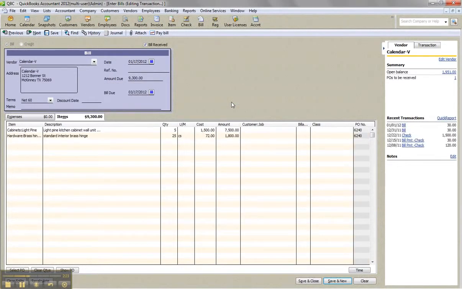Now as soon as I check off this purchase order and click save and close, this is a posting document. This bill, or it could be an item receipt or a check or a credit card charge, is going to see the open purchase order. This is when it's going to debit or increment my inventory asset and credit whatever else. So this is when it'll be posting. Purchase order, not posting. Receiving it in, this will post it.